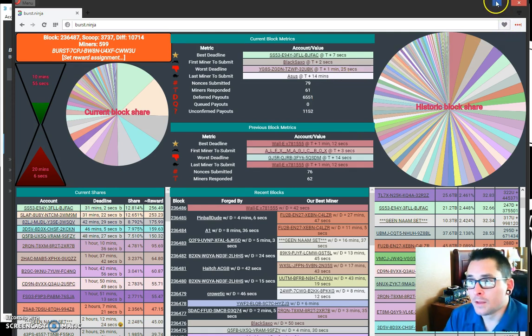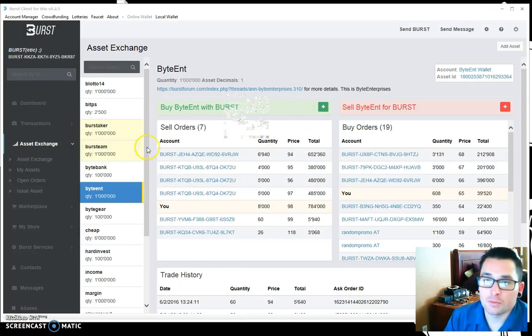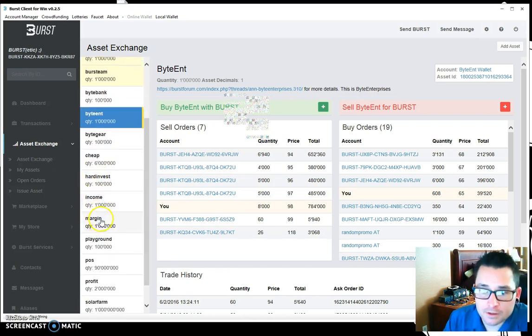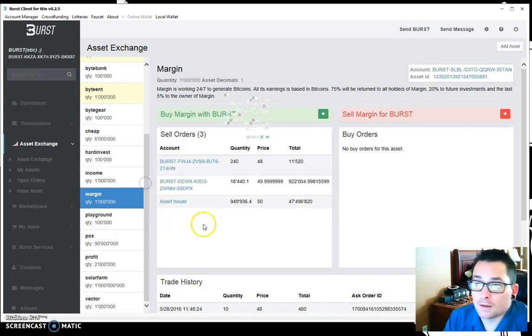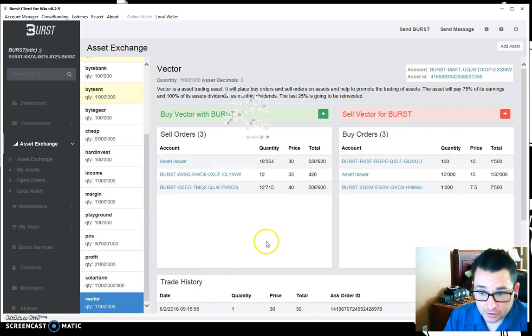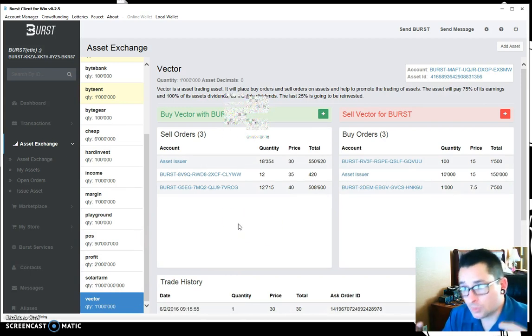But anyways, this is a couple of the different assets, and you can see there are other assets I have here, like Margin is another good one. This is based off of, if I remember correctly, a trading bot, and it generates profits and gets paid out. Another one that I like is called Vector, and Vector is an asset trading asset, so that's kind of cool.